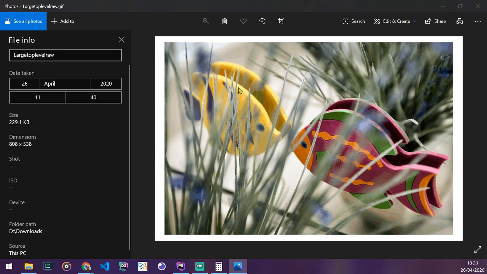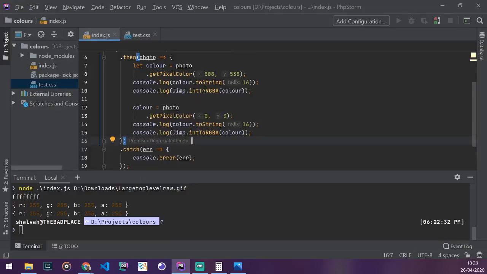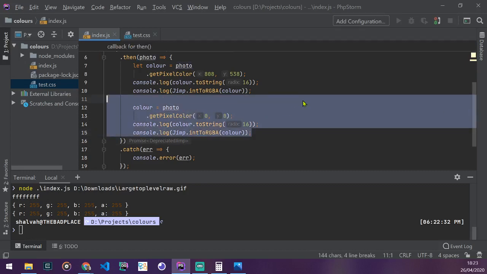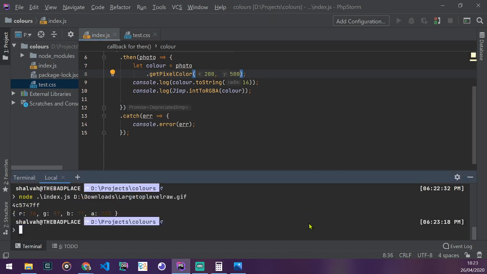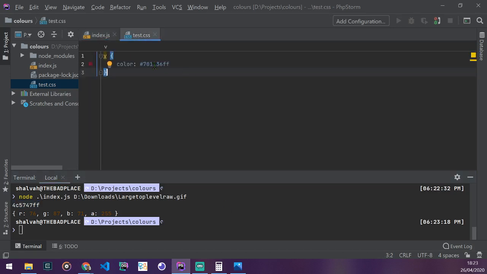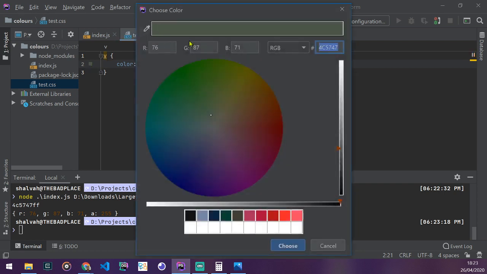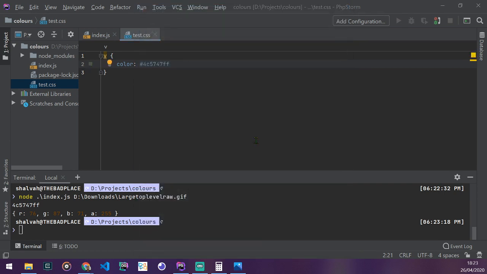So let's just say 200 pixels. 200 by 500. So yeah, this is the color. Copy that. And yeah, it's a shade of green, I think, which is what we're expecting down here.